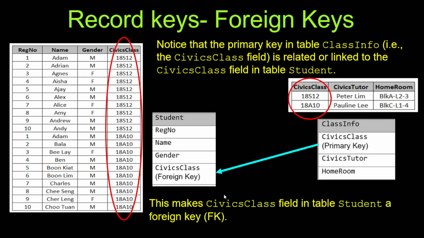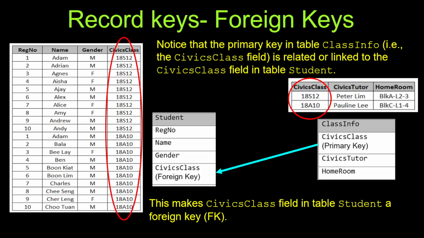One more time: civics class exists as the primary key of your class info table, but the civics class attribute also exists in your student table. So within the student table, civics class is a foreign key. It's pointing to the primary key of another table.